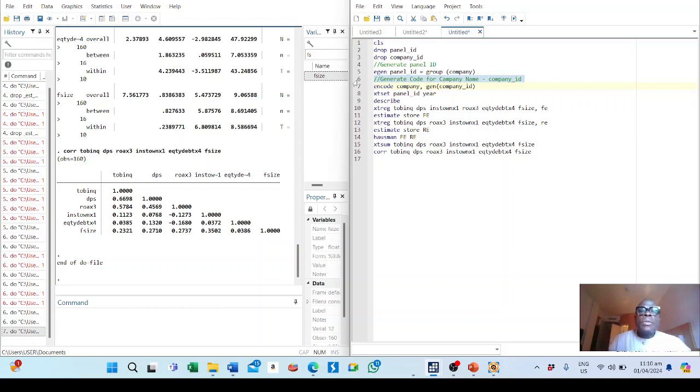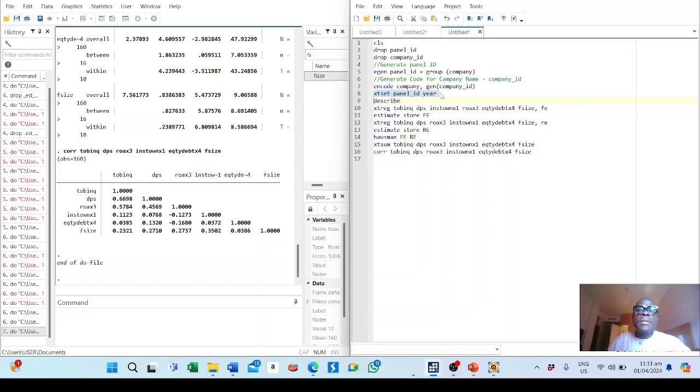So the command to do that is on line 7, encode company. That's company names. That's generate company ID. This company ID is what I'm going to use to generate my panel ID.